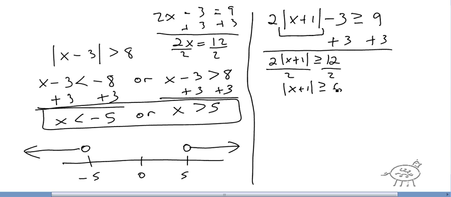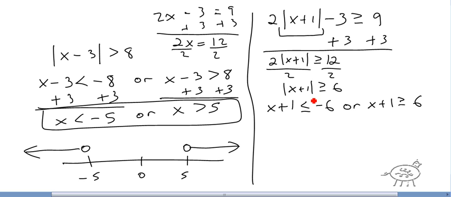Now I set up 2 problems. I have x plus 1 is less than or equal to the negative of that right side, or x plus 1 is greater than or equal to the positive of that right side. So again, a couple key things: I have less than or equal to negative of that, and greater than or equal to positive of that. But I never touch that absolute value. Here's the absolute value, I never touch that, and then I rewrite that x plus 1 for both of those problems. Then basically you're going to solve each one of these.